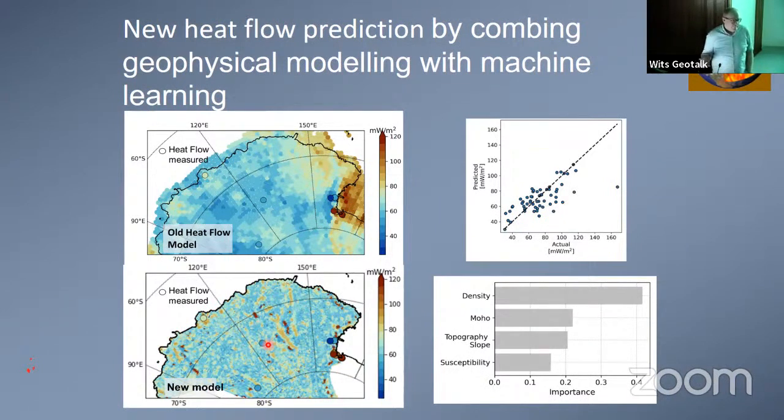I could have done this when my student was not on the boat for the last month in Antarctica, where she was doing the calculations and we just returned, I think yesterday, from Antarctica, but she didn't send the results yet. But actually, she nicely demonstrated how the new heat flow model is fitting the dynamics of the ice sheet better. And there's one ice stream here, which is fast moving, and it seems to be at least related to this kind of elevated heat flow pattern that you see in this region.